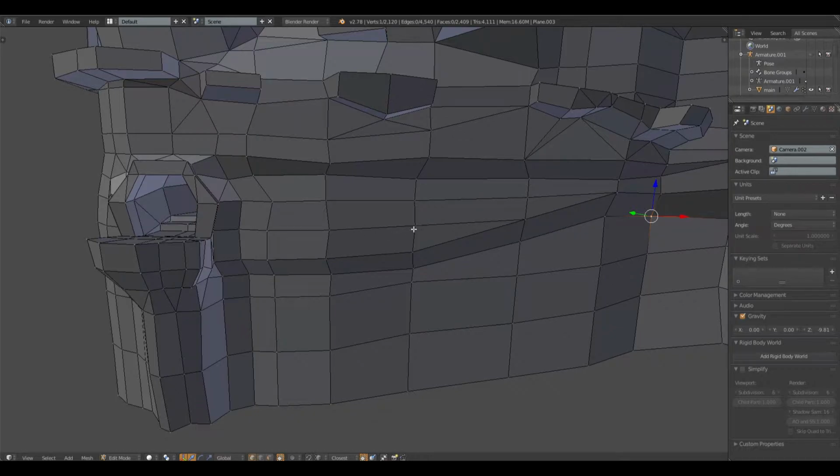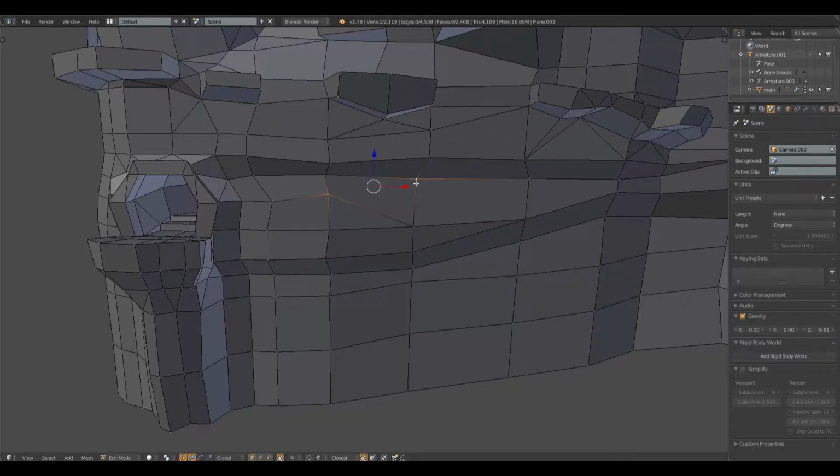Can do same thing here. Let's see. Well, I don't want to do that. I'll merge these, and then I can dissolve that. And that's a quad now. And actually, I'll just leave that a triangle here.